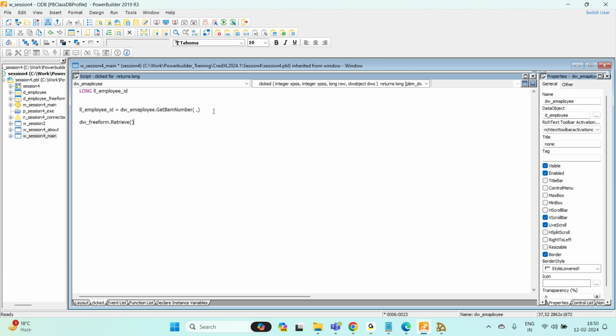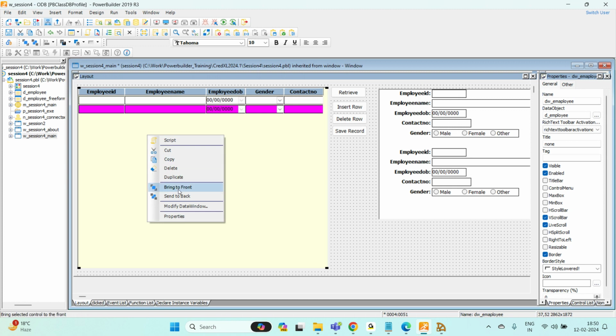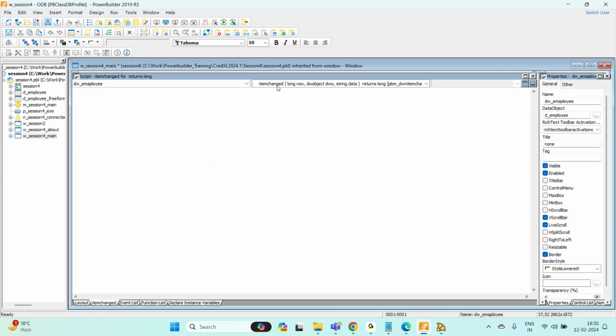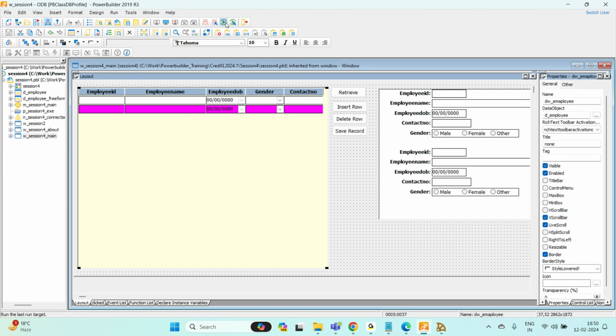So the row number I have here, row. Which column? That is the column name, and the column name is this employee id. Go to the click, and this employee id needs to be set here for the retrieval argument, so that only where I have clicked will be retrieved. Now let me show you.